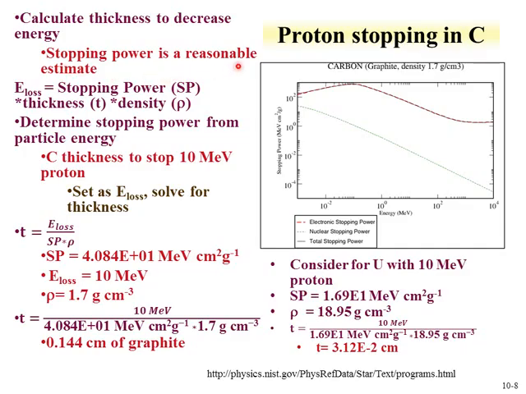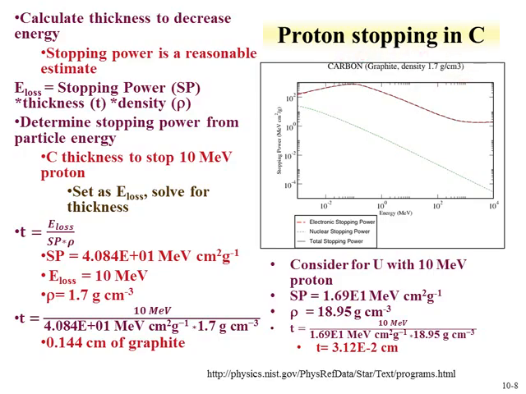The calculations we're going to do are a reasonable estimate. There are other more detailed calculations, and there are programs available that can provide more detailed information, but for first approximation, these equations that we're going to discuss are fairly robust, and they have good utility. So your general equation is shown here. For instance, let's focus on proton stopping in carbon, and we're going to use graphite as opposed to amorphous carbon. The energy loss is equal to the stopping power times the thickness, which will be T, and the density of the material. And as we see for carbon, we have the density of the graphite.